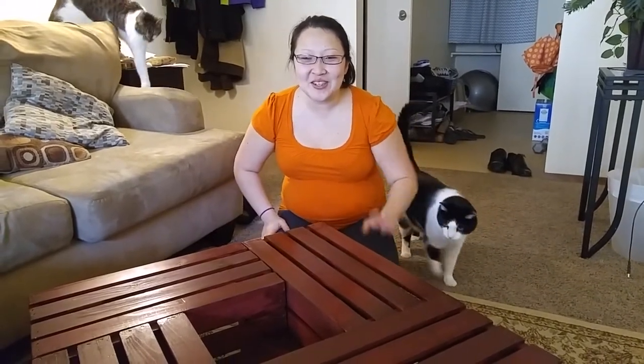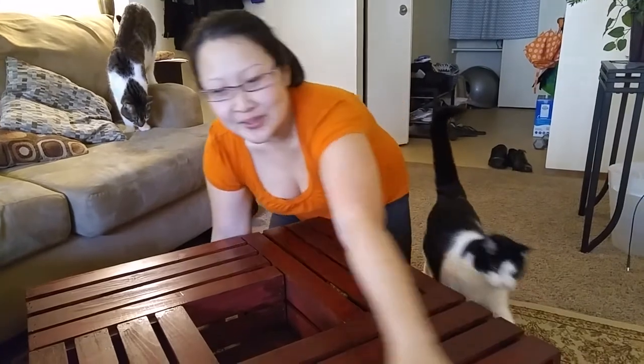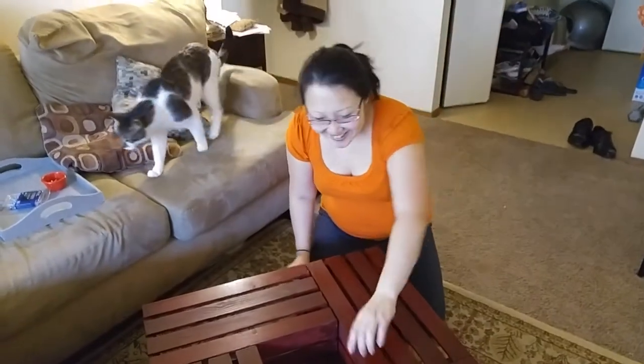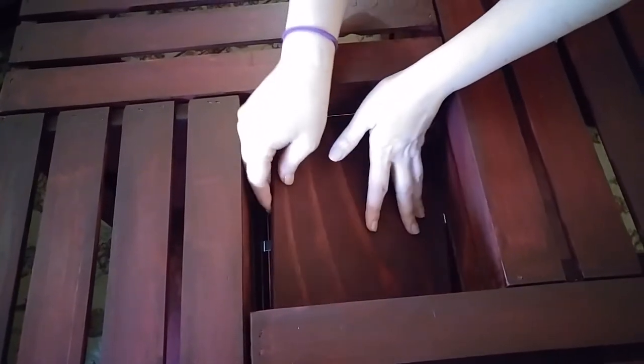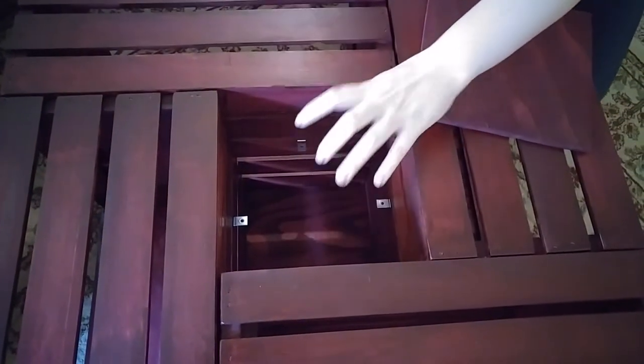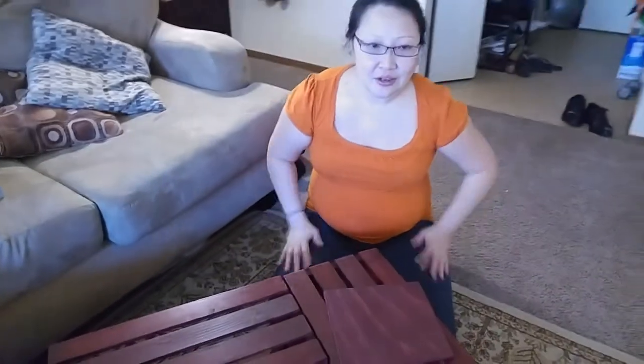So I think one of the coolest little features of this, aside from the built-in storage that you get with it, is we have a false bottom, and it's really cool. So here, it looks like this is the end, but you lift this up and you can go even deeper. So we have brackets here, and then we have the little false bottom. So basically, we could use this for internal storage, but Herschel came up with a brilliant idea that we're gonna set a little bowl of potpourri in there, so that way we'll always have something that smells good, and it'll be hidden from the cats and hidden from the kids.